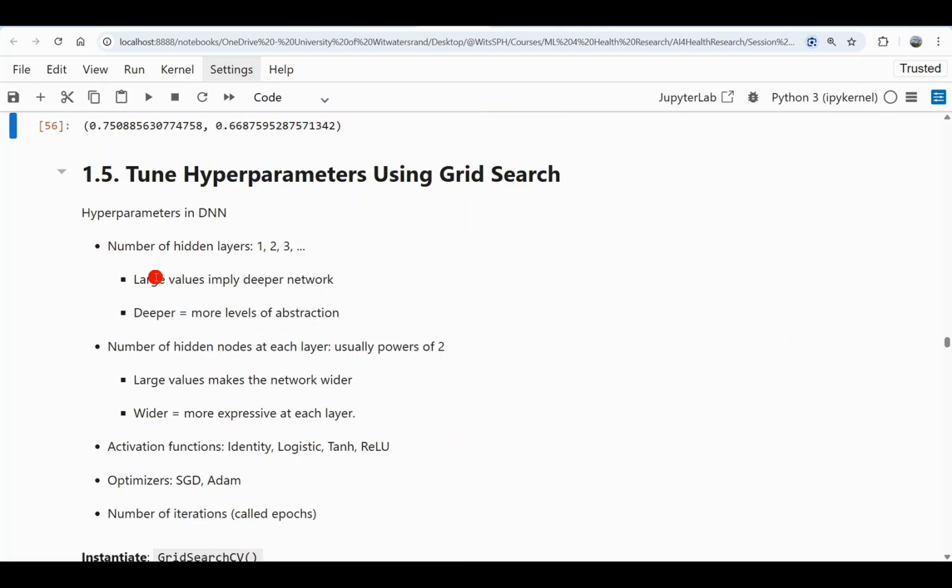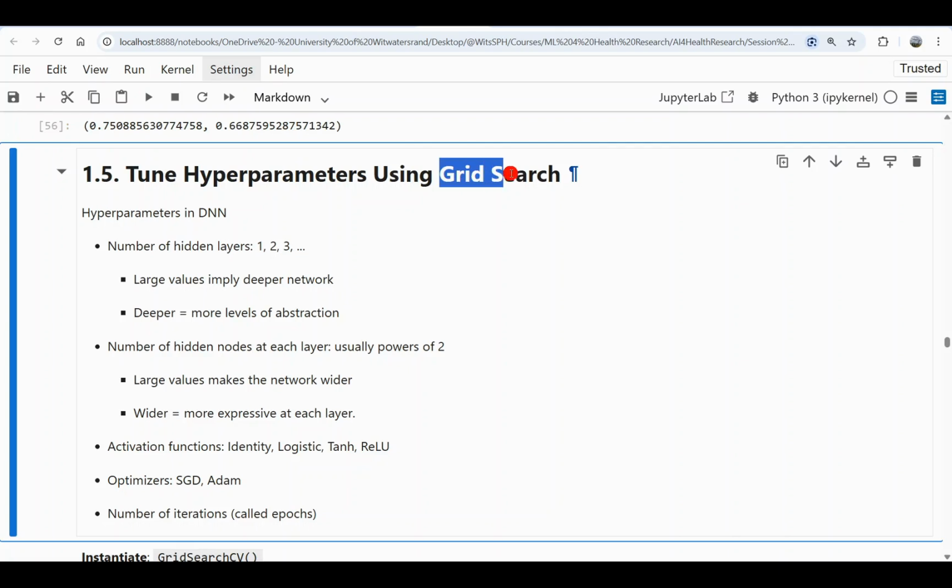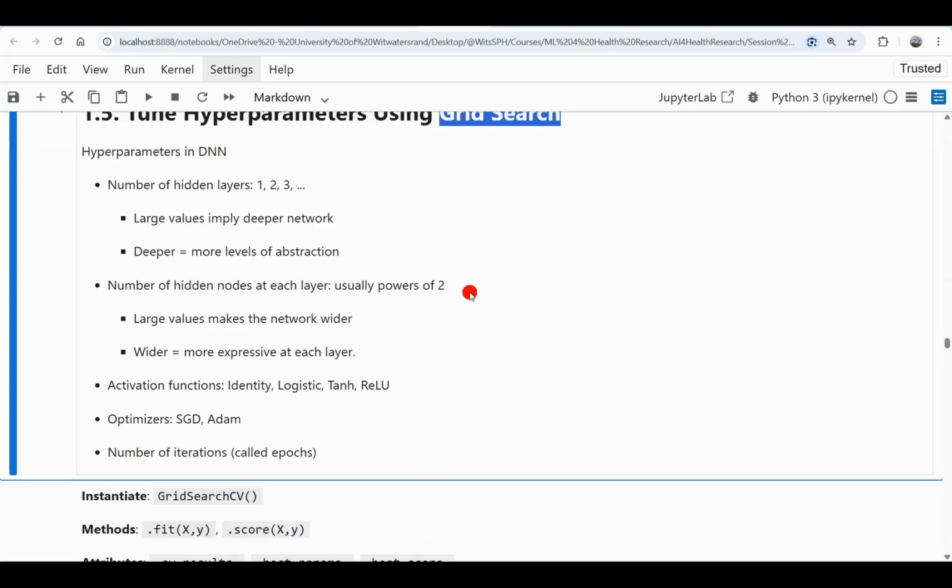To determine the optimal values, we can consider the method of tuning hyperparameters using the grid search algorithm. A grid search algorithm is nothing but it fits one model for each possible combination of the hyperparameters and then selects the combination that results in the better performance.